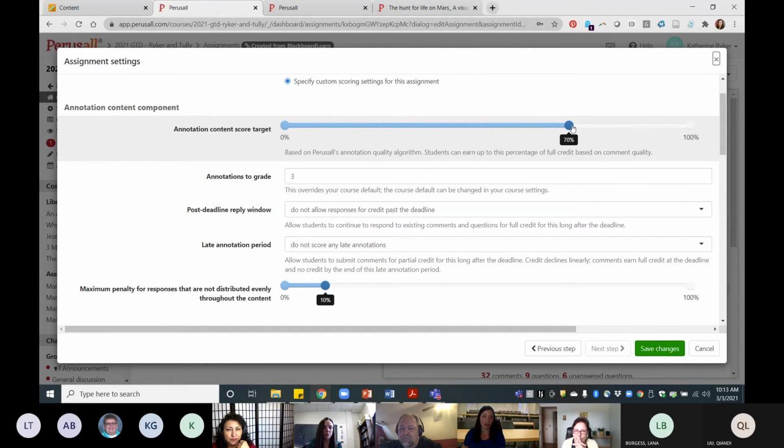to really heavily weight this annotation because we wanted to promote this sense of community and collaboration. You can get up to 70% of your score based on 3 annotations. And we've told the program, do not allow responses to go past the deadline. We really want to encourage students to be engaging with the reading while their peers are engaging with it, not so much doing late work. You can override this if you have a student who needs to be doing an assignment late for whatever reason.